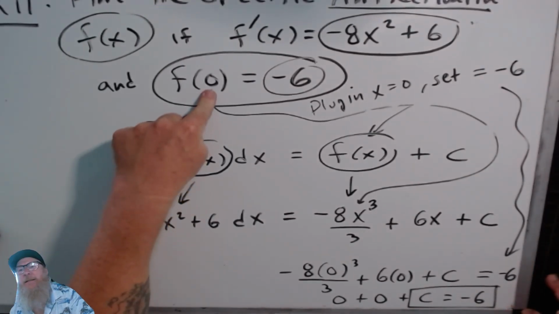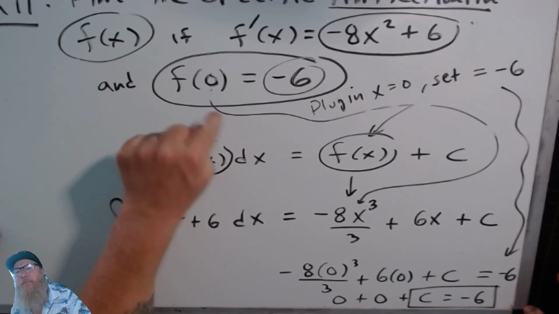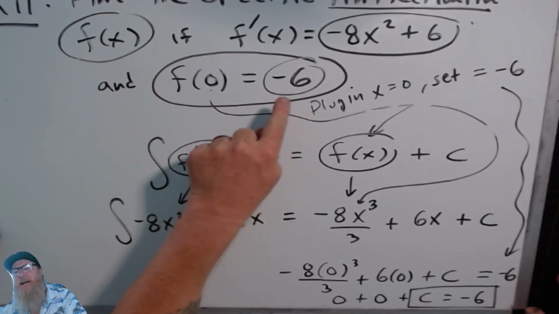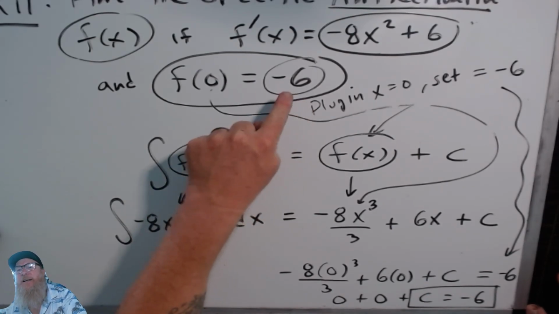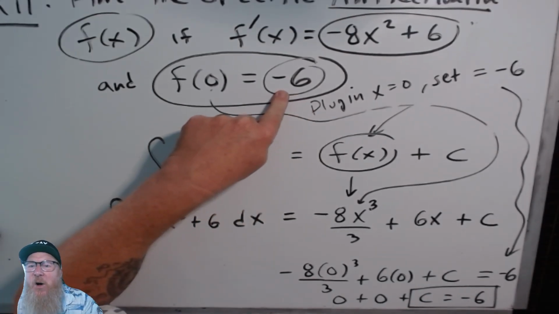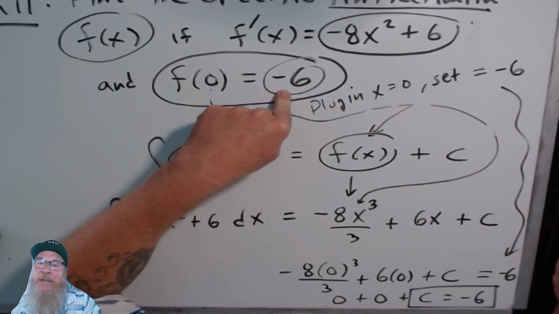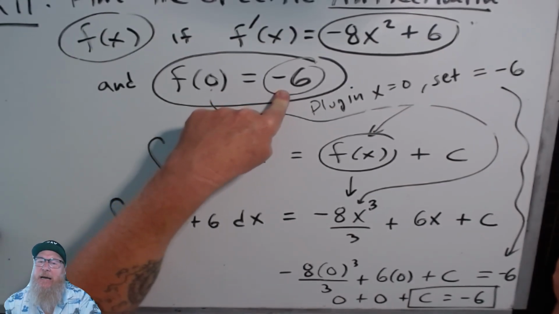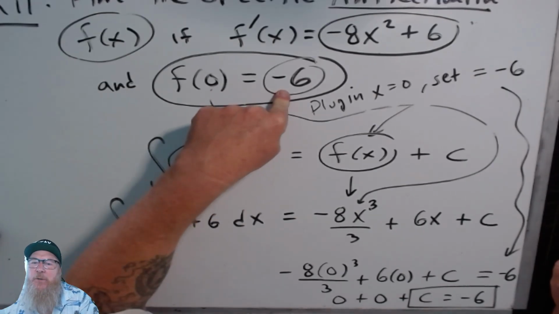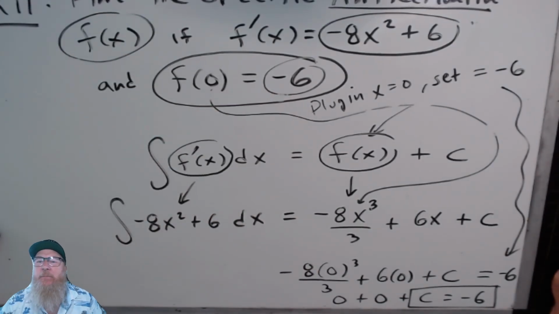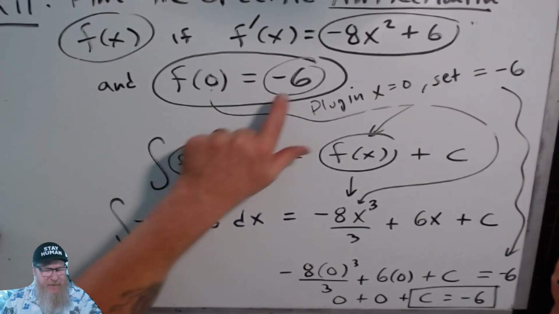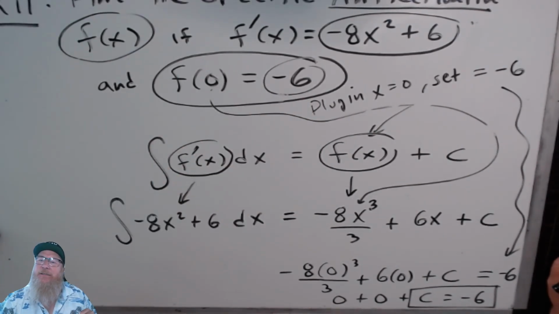By the way, if the input number is 0, it's very common that the c is just this number. It's not always 100% though. It's very common though, more than 90% of the time. Although I shouldn't really put a percentage on it because I don't know how many problems you'll do, but if I gave you 10, this would happen 9 of the 10 times. I don't think I would give you 10 of these, but anyway.